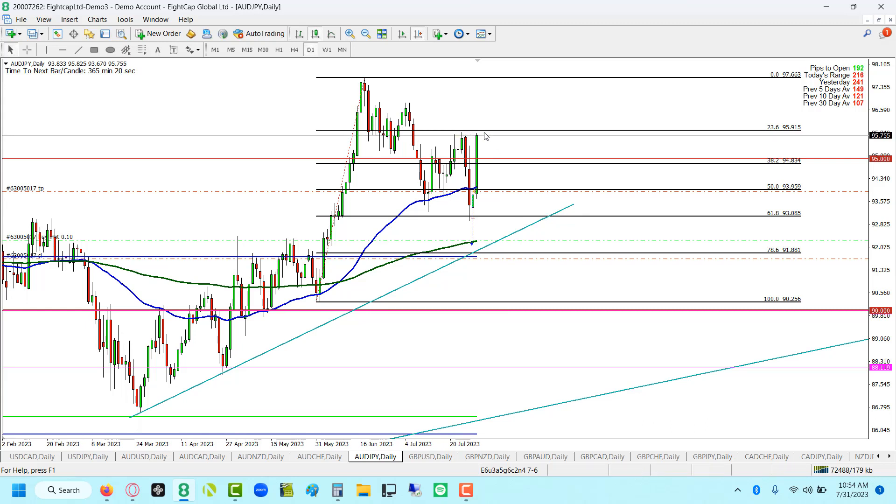I wouldn't short it — it's kind of the opposite of catching the falling knife. But if price does recorrect and goes back down with this recent trend, there's usually a recorrection after a drastic move like this. So looking for price to fall back down. If it does, entry right above the 200 daily. We have the weekly 55 trend line and the 78.6 Fib — a bunch of reasons for the trade. About a 60-pip stop loss and a 170-ish pip take profit.